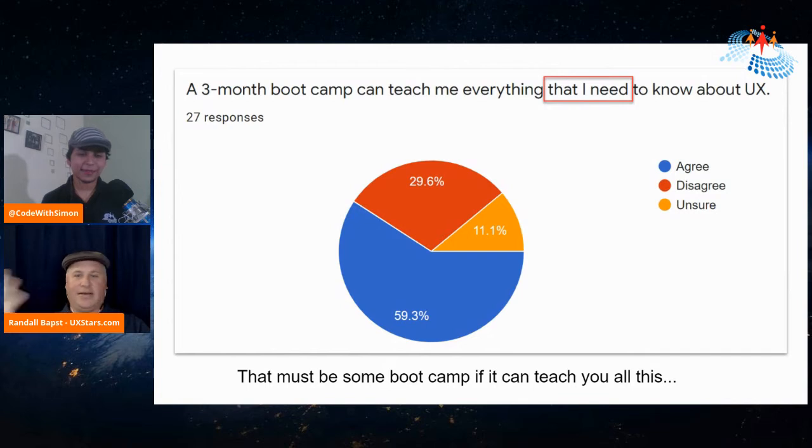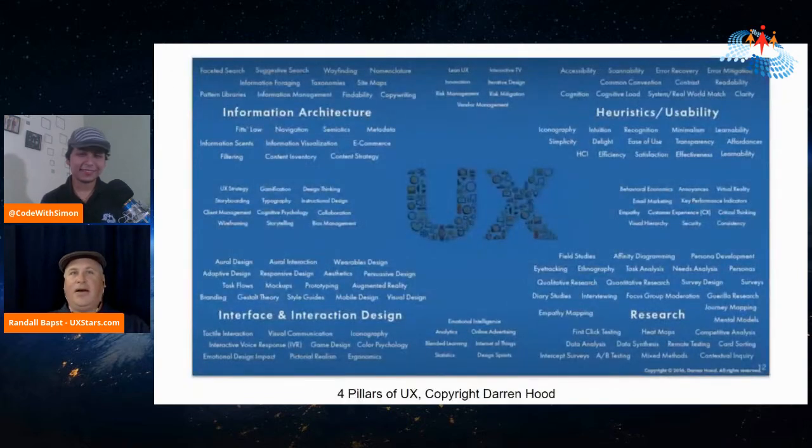So surveys, and when you think about surveys, a lot of the things that you think about surveys are transferable to UX, not that surveys are the only way to do UX. Okay, so if you think that a boot camp can teach you everything that there is to know about UX in a couple months, this is a diagram by another CX expert and UX expert, Darren Hood, and he calls this the 4 pillars of UX, right?